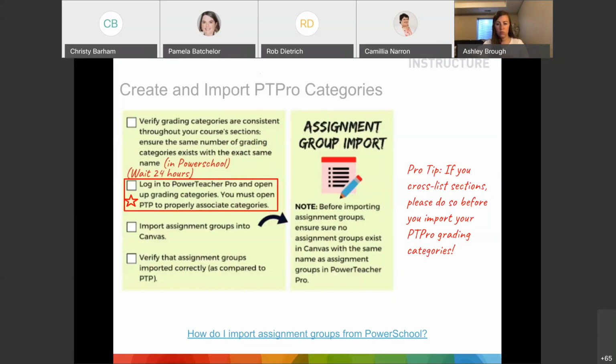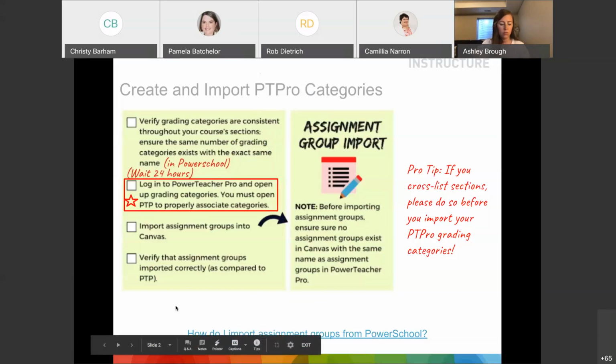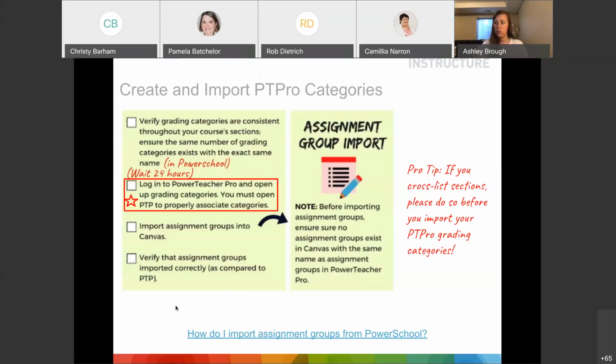My screen now is different than what it was earlier, and I'm not seeing the chat quite as well. I see there's some questions coming in, and one said, what do you mean about open it up? Go to PowerTeacher Pro, open the section, and actually go to viewing those categories. So actually go to the screen where those categories exist for each section. If they do that, we found that was resolving those issues. And you're just knowing that they may have to activate them.